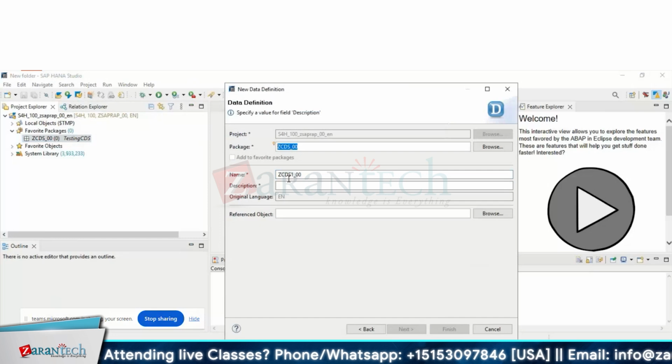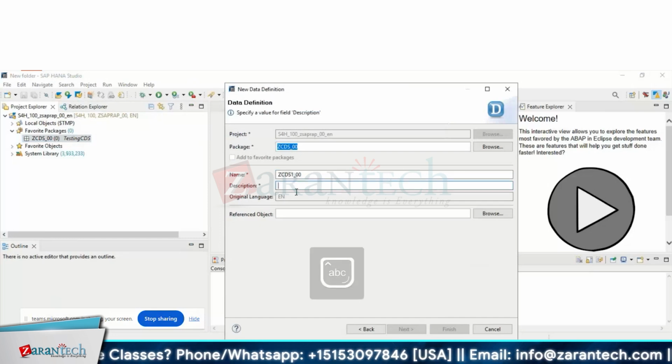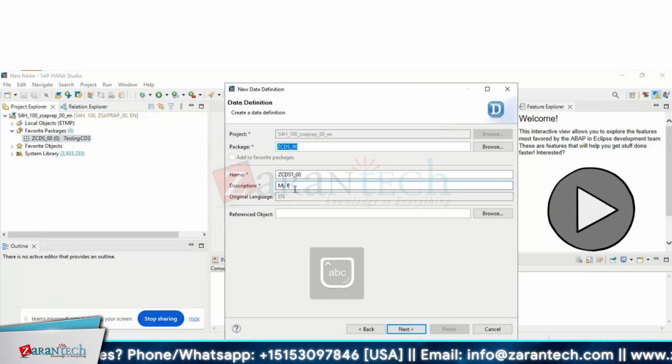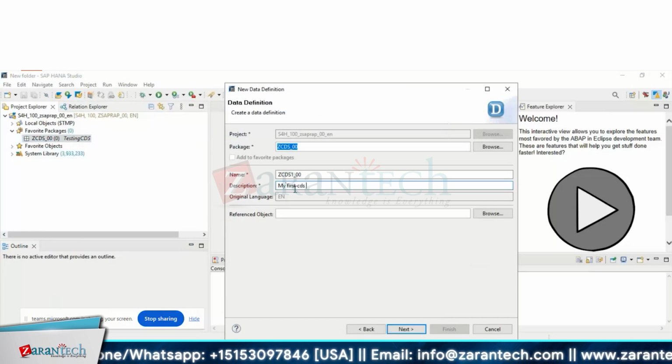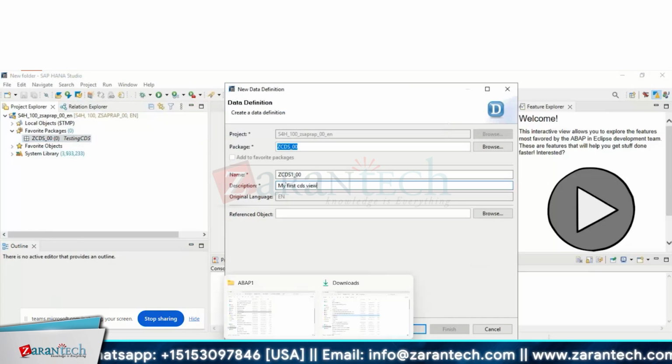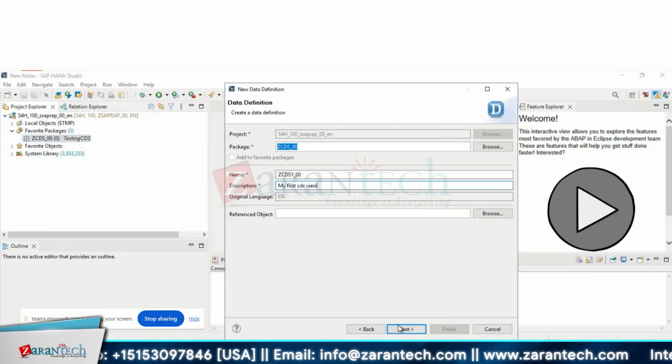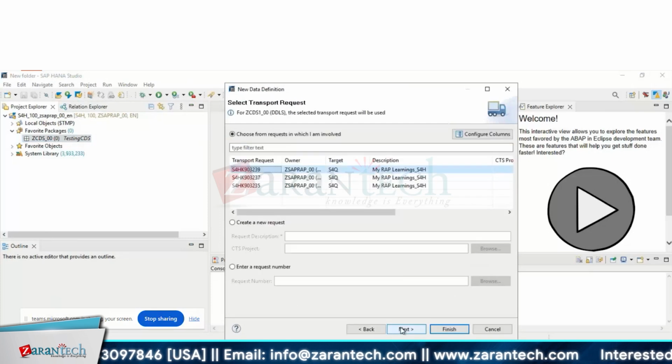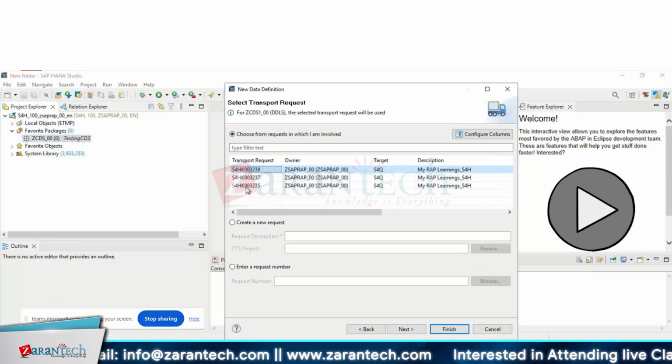Here I will write my description, my first CDS view, and then let me go for next. These are all the multiple transport requests that got created. Anyhow, you will get only one, so whatever your transport request is, that will come automatically.